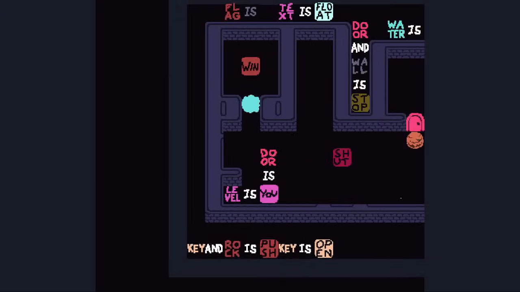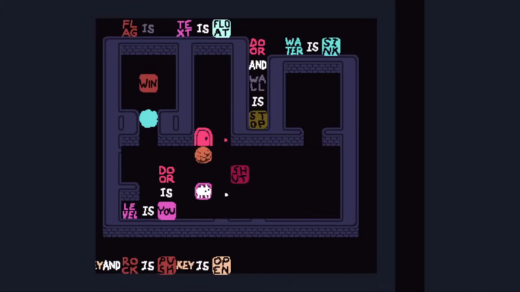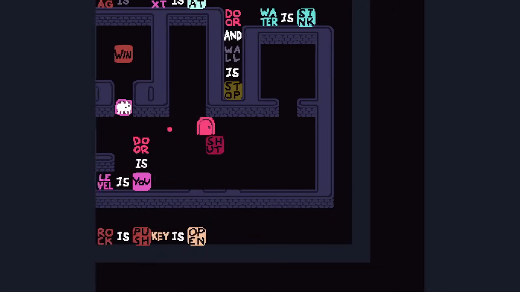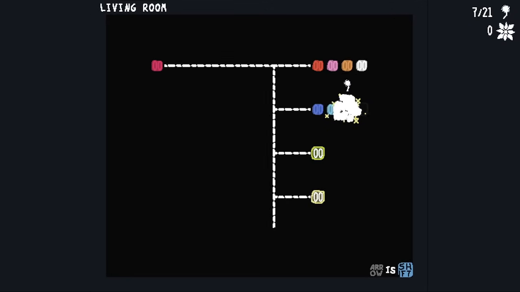I love how there's like a visual glitch where the bottom of the walls is kind of messed up. So let's push that rock in. All right, push the rock. Now we need to do door is you. I mean, not door is you, door is win. Okay, door is win, boom. All right, and oh, last one, big bone.